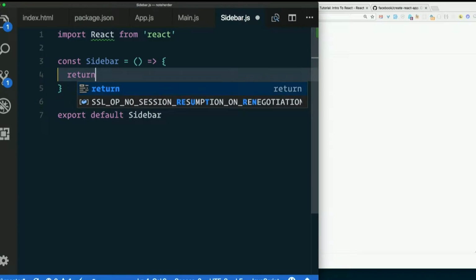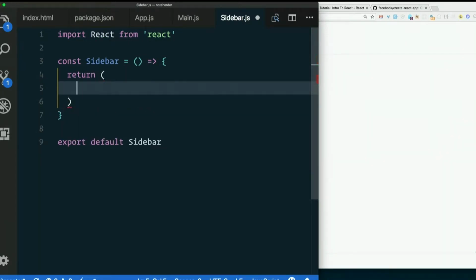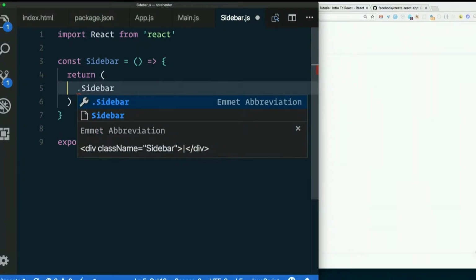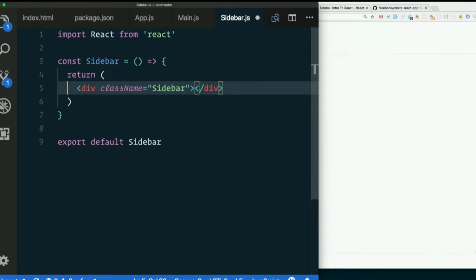So we will return. I'll again go ahead and put parentheses in here, because it's going to be more than one line eventually. And I just want a div with a class of Sidebar. Now, remember Emmet, that's the feature that lets us expand HTML abbreviations. Let's see if it works inside JSX. That would be miraculous. Dot Sidebar, hit my shortcut for expansion. Holy smokes, it does. If it doesn't on yours, that's because you didn't do the configuration stuff that I said on the website. Notice it even said className. It's that clever.